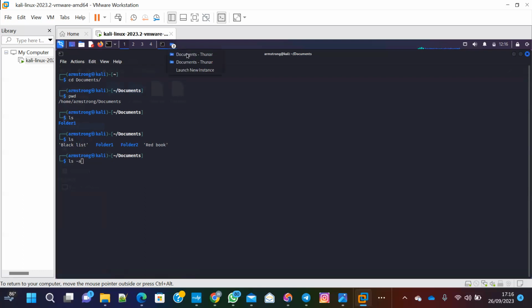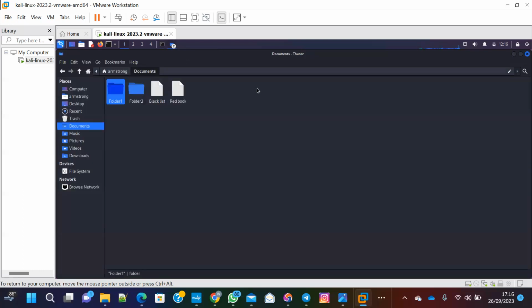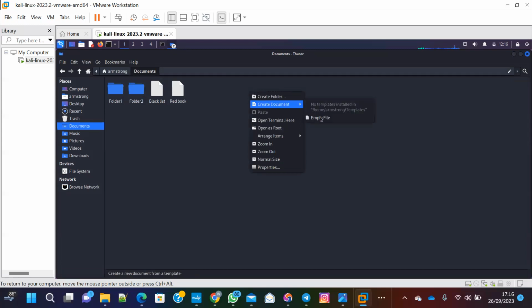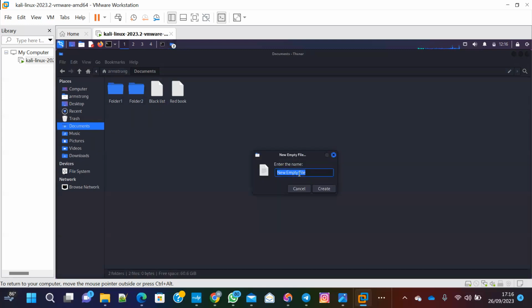Let me create a hidden file now. Let me create an empty document and call it secret 2.